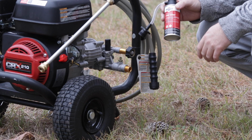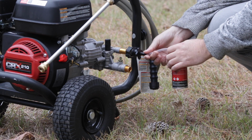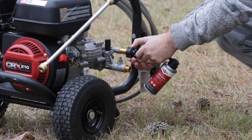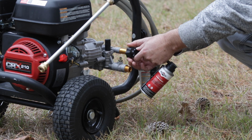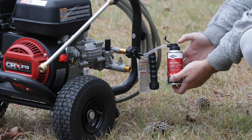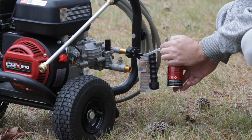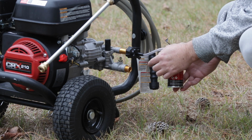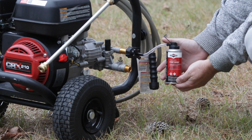This is a pretty simple process. You've got your hoses disconnected. You're just going to push this onto the hose side. Make sure it fits securely on there. Next, you'll pop the top on this and press down on the button. You'll see the fluid come through this tube, and then you'll hold it until you start seeing fluid come out of the high pressure side of the pump.